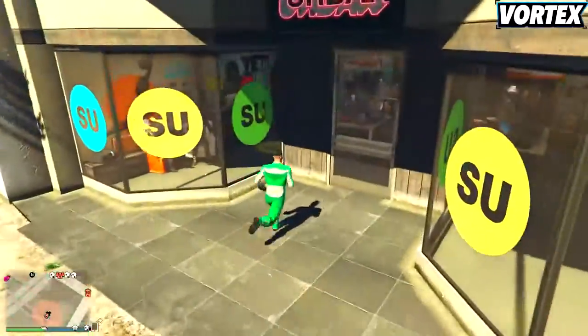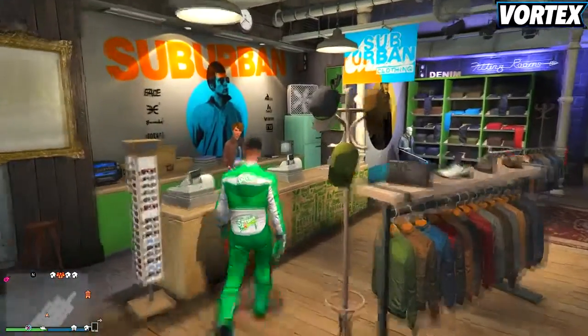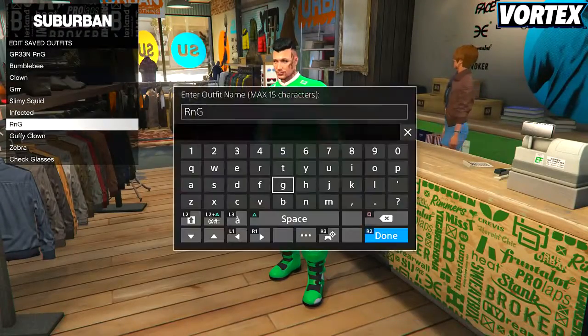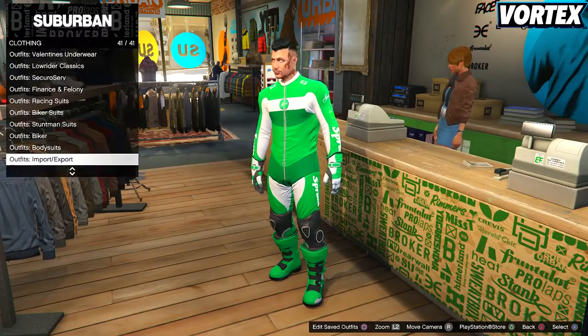Alright then guys, so to start this glitch off, you want to come to the front desk of any clothes store and you want to put on a biker suit and save that as an outfit. Now once you've saved that as an outfit, you want to go down to the body suits and you want to buy and equip a bodysuit. You do not need to save it as an outfit as long as you have it on.